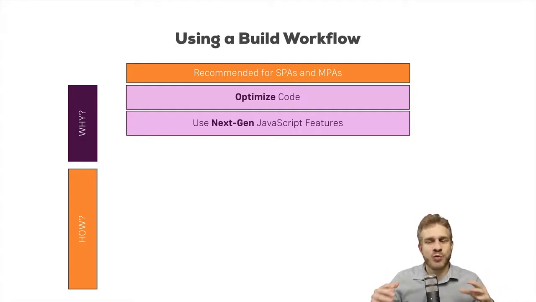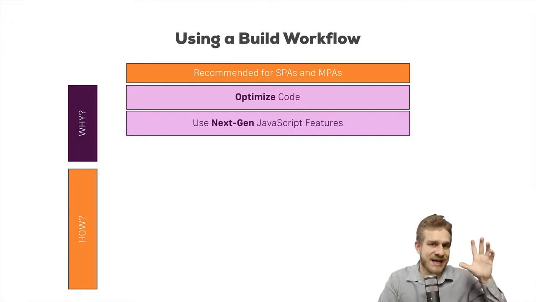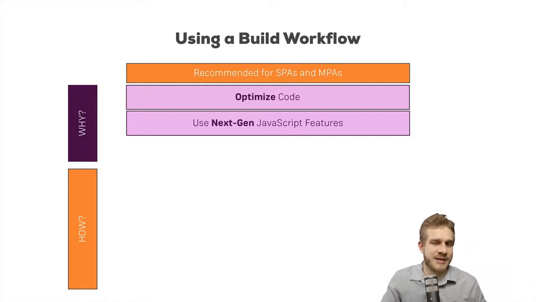And with all that, we need a workflow that supports these features. Even on CodePen, we implicitly did this. Remember that preprocessor dropdown where we switched to Babel? That behind the scenes unlocked a couple of build tools that would parse our code and support JSX, this HTML and JavaScript syntax, for example.